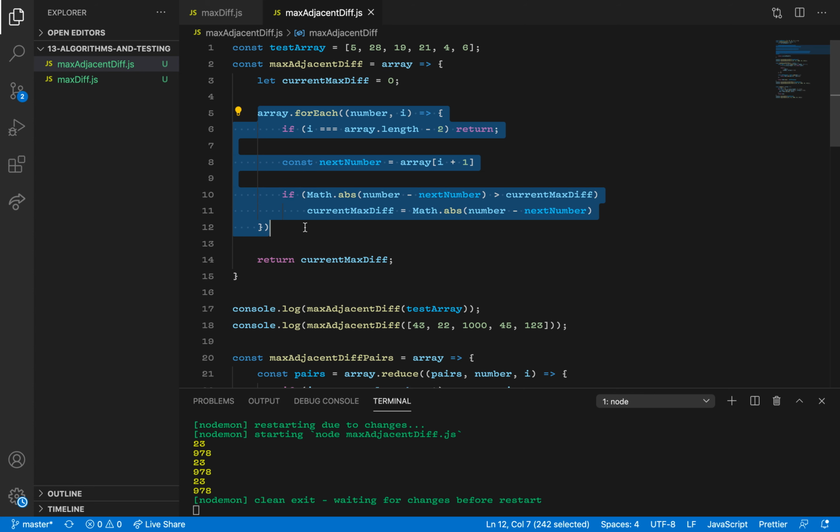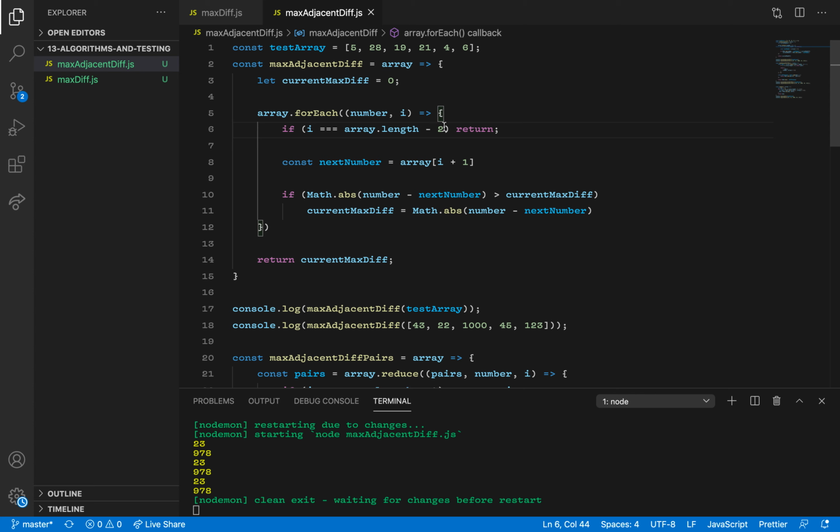We iterate over our array, and that I think is not quite right. No, I think that should be all right. So if we are too far in the array that we don't have another index to, no, is that right?